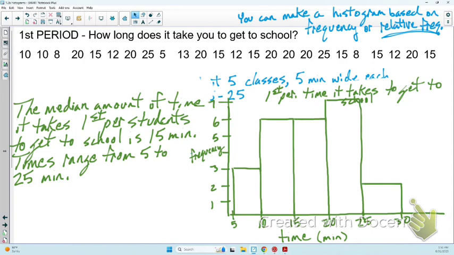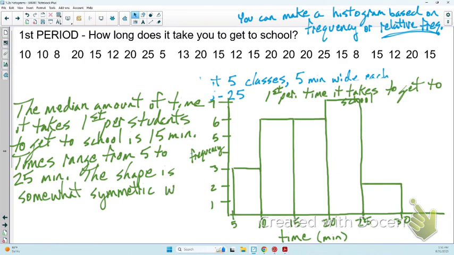It's not a tail, so it's not skewed. The shape is somewhat symmetric, with a peak at 20 to 25 minutes.